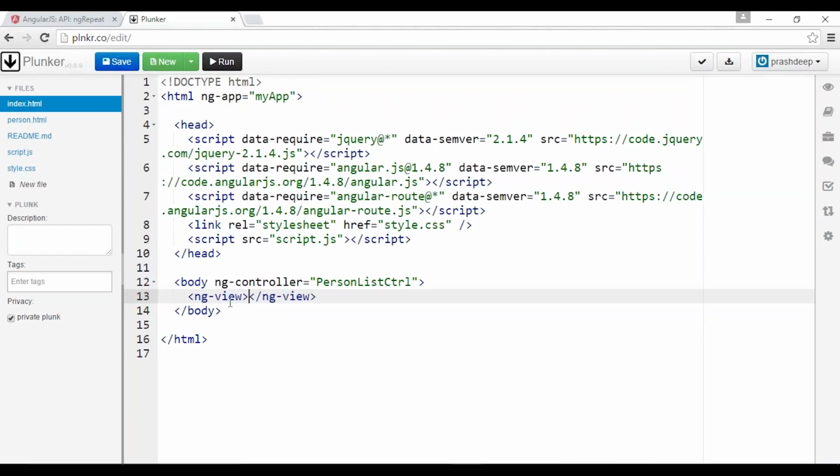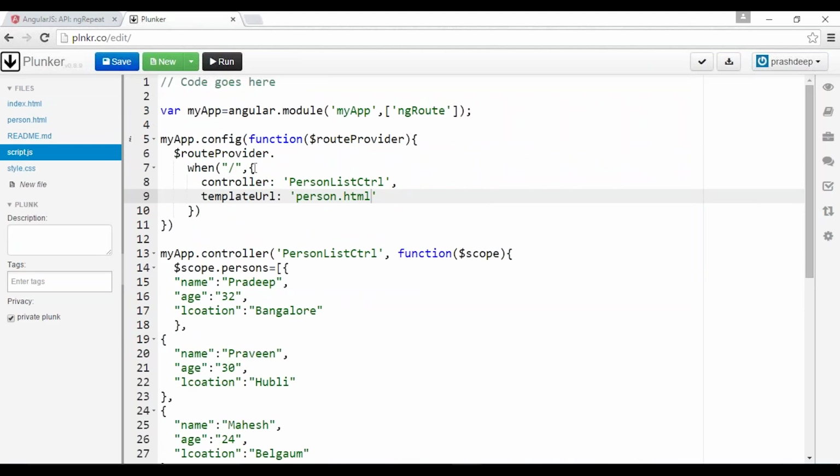Okay, so this is how we need to do. Now the index.html is clean. We only have a body content. We load the script. This will be loaded for the first time, and hence after any changes in the route, we don't even need this since we have already defined that. So any change in the route, this particular config will be set up. So any changes in the route will be able to assign a particular controller and what is the HTML for this. Okay, now let's see this in action.